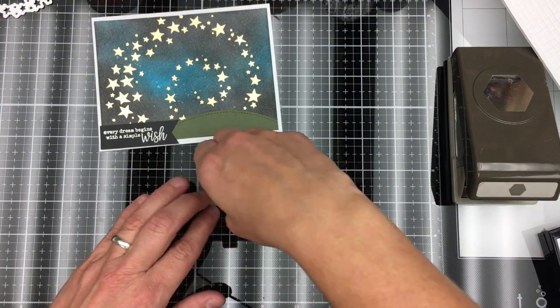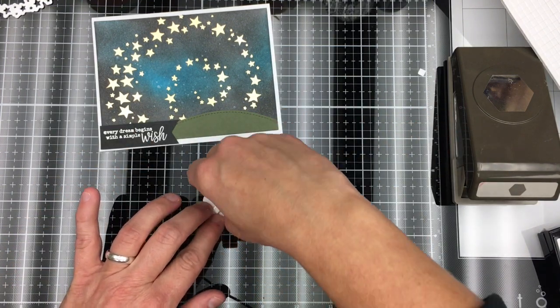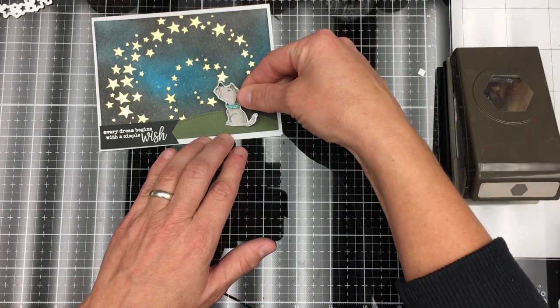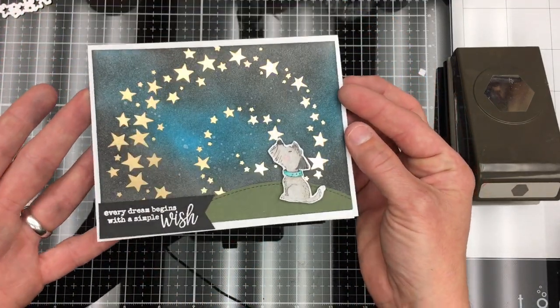I'm going to add my little puppy from "'Twas the Night" and putting a pop dot on it and put them on my card. There you go.